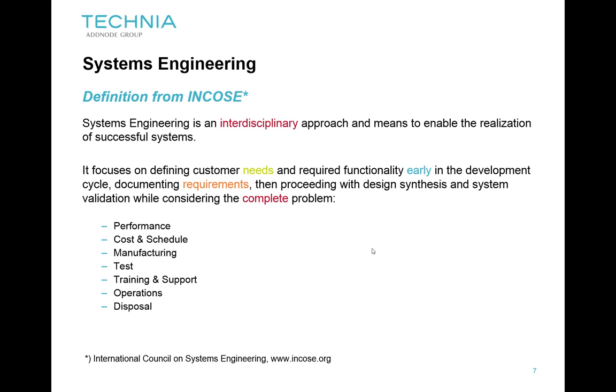And the aspects here on disposal, for instance, can be the materials compliance management, which is also a very important domain for many companies today, from the regulations imposed by the governments and European unions and whatnot. That is also a separate topic for Technia webinars, and if you have missed that, please contact Jana Ahlberg to get more information and perhaps a recording of that webinar to see how Enovia can help you in defining compliant products according to a large set of regulations on the market.